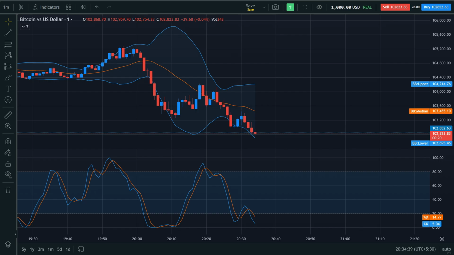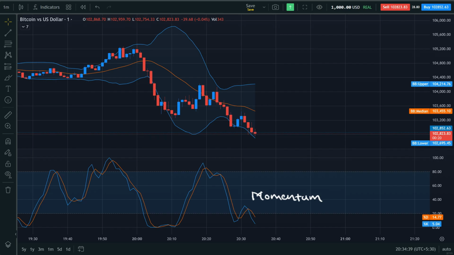For example, if the price moves near the upper band, it may indicate an overbought condition or a strong bullish momentum, while movement near the lower band might suggest an oversold market or bearish momentum. This makes the Bollinger Bands a fantastic tool for identifying high-probability trade setups. On the other hand, the Stochastic RSI is all about understanding the market's momentum. Unlike the standard RSI, which measures relative strength, the Stochastic RSI refines this by applying a stochastic calculation to the RSI values. This gives me a more detailed view of overbought and oversold conditions.